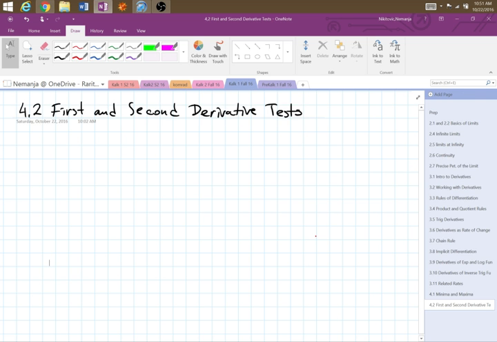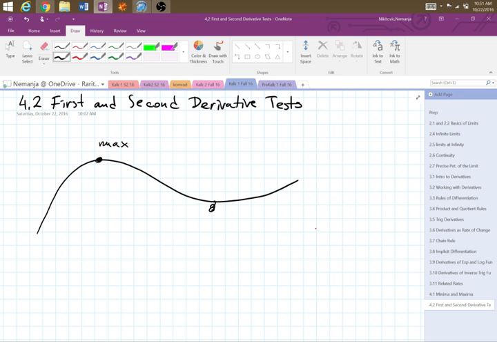So let's see what are the aspects of the graph. Let's say you have a graph that looks like this. Clearly, there is a max somewhere. There is a min. Let's say it's here. Let's say it goes forever. But then there are also some other aspects of this, like this is the increasing portion up to the max, and then you have a decrease, and then you have an increase again, right? So that will also be important.